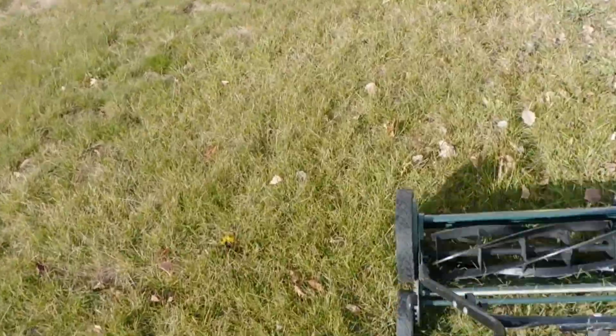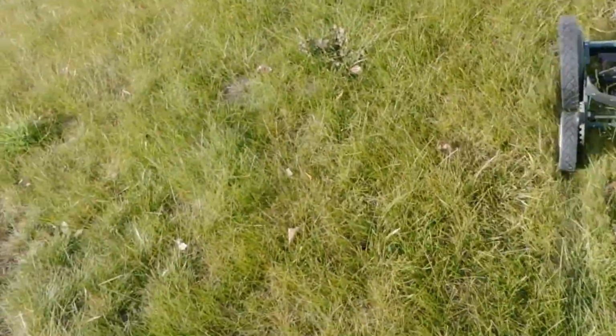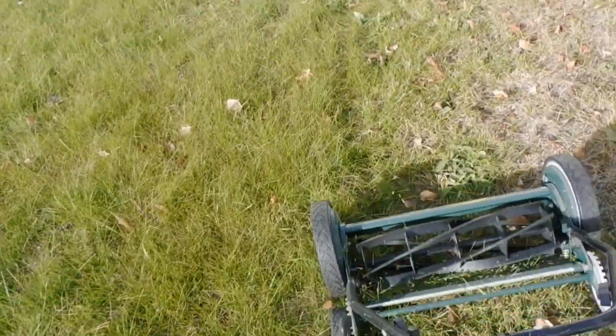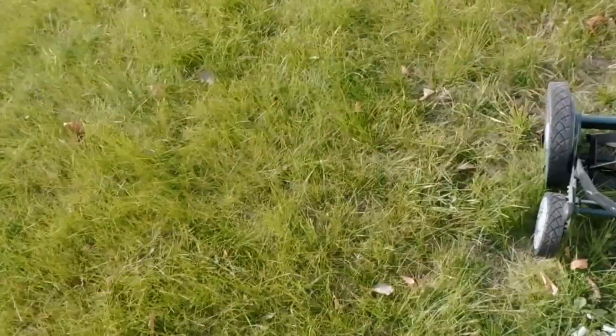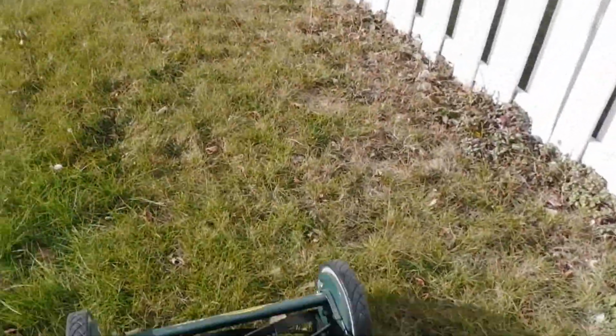Like painting model figures for your RPG games, role-playing games. But in this case, I think it's because the grass is relatively dry. But you have to push it a couple of times, sometimes. That's the only bad thing, because with a motorized lawnmower, you can just burn through this right away. See? Yeah.